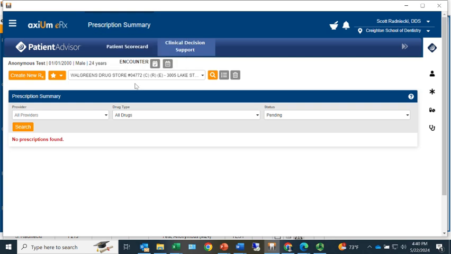If you need something that is controlled and you need a specific DEA license and an extra login, that's a little more complicated, and there are certain faculty that are allowed to do that because they have the extra login capability. We're not going to get into that today. See someone in acute care or oral surgery if you feel that that is something your patient needs.